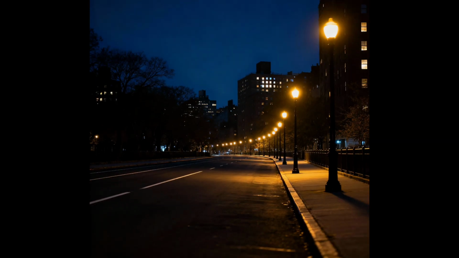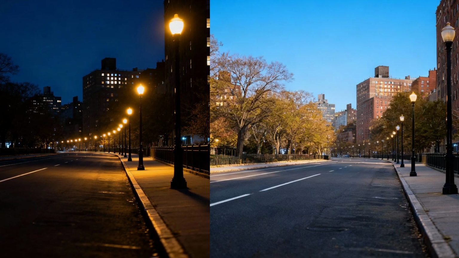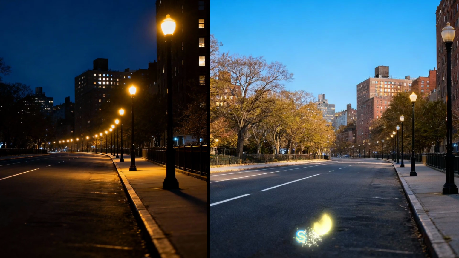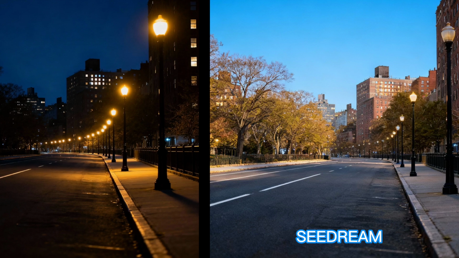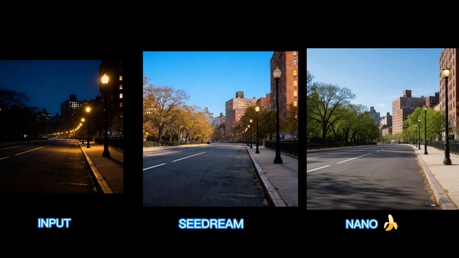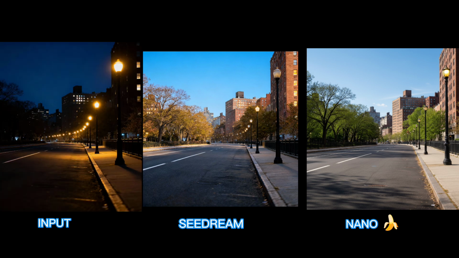I used this image and gave a prompt to change it into nighttime. Here is the Seedream result. It turned into nighttime, but the street lights stayed on. On the other hand, Nano Banana also kept the street lights on, but it turned off the building lights. In Seedream, the building lights are still on. Comment below and tell me which one you would give points to.